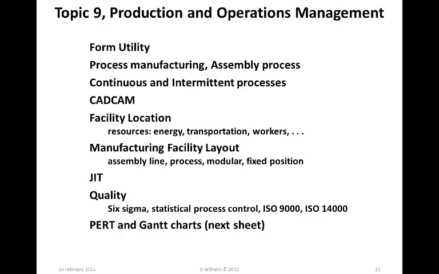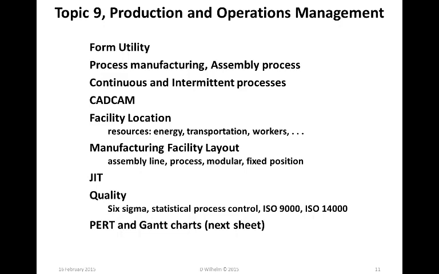Some quality elements are Six Sigma, which means really, really good. Officially, it's like 3.5 bad per million. Statistical process control, championed by W. Edwards Deming. ISO 9000, International Quality Standards: find the best way to do something and then make sure you do it. ISO 14000 is international recommendations for being nice to the environment.